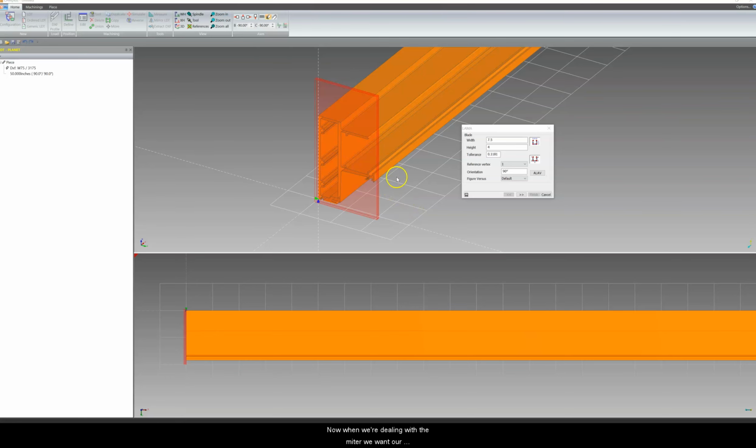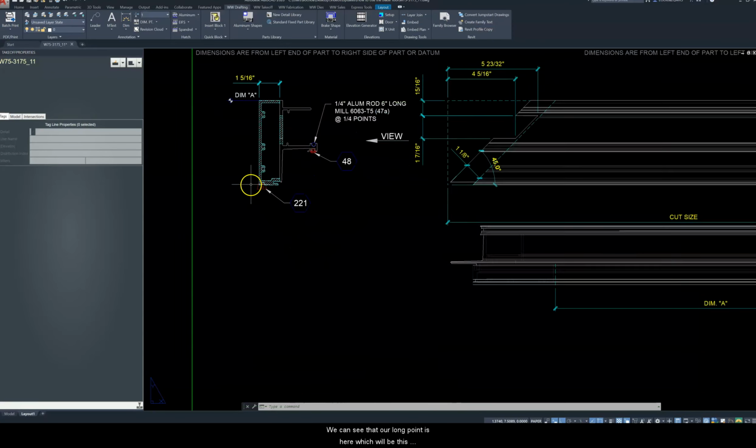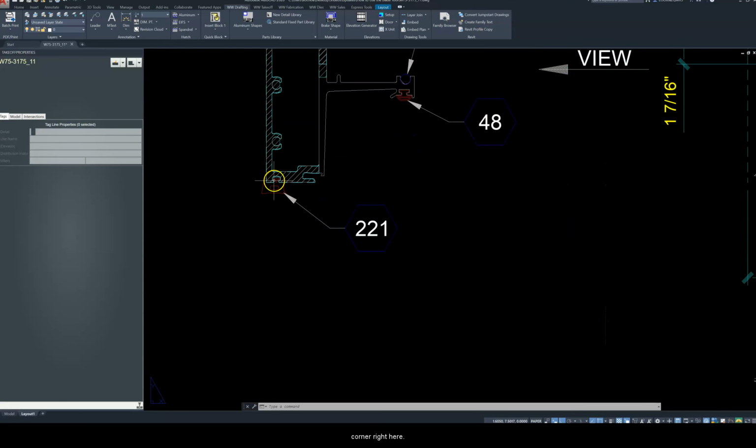Now, when we're dealing with the miter, we want our reference vertex to be set to our lock point. If we open up the CAD, we can see that our lock point is here, which will be this corner right here.